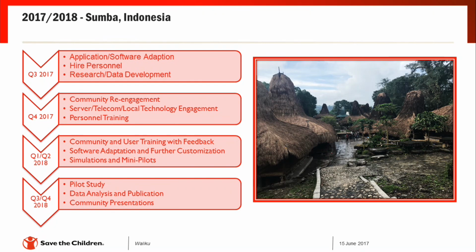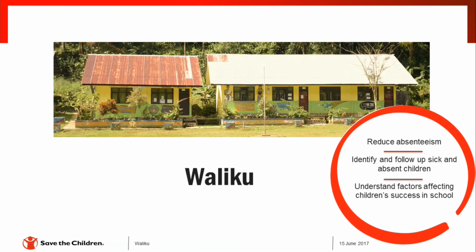All the while, our focus will remain on sustainability, scalability, and development of standalone tutorials and trainings that will allow for future implementations that will require much smaller financial and technical investments. By digitizing school attendance and giving communities the simple technologic tools to address children who are absent from school, the Waliku system will simply and effectively address absenteeism, get sick children the help they need, and assist schools in understanding the major factors keeping children from being healthy and successful learners.